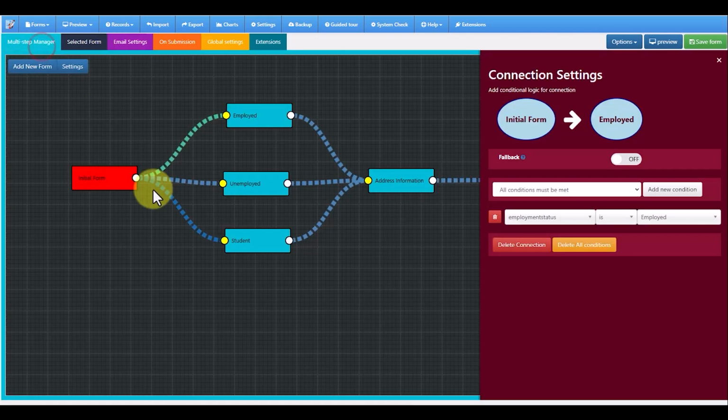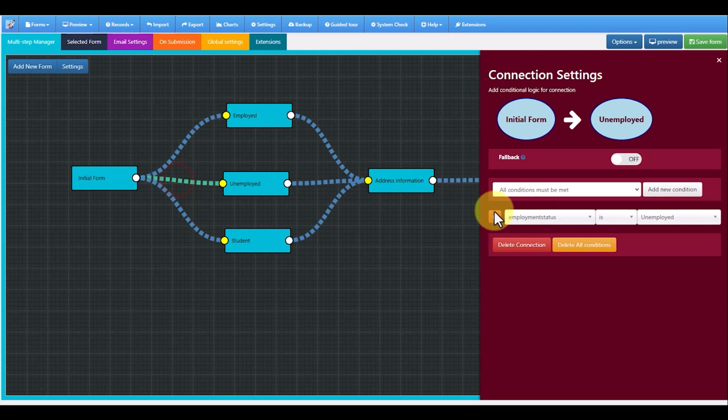If we check the connection, you will see it will go to this form if the employment status is employed. On this one, if the employment status is unemployed. On this one, if the employment status is a student.